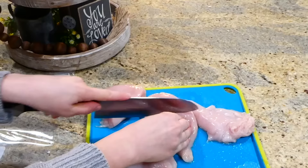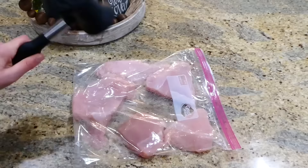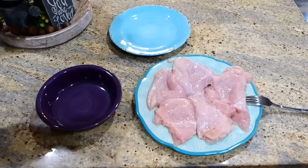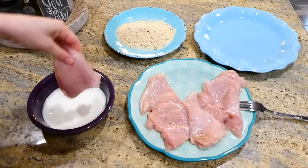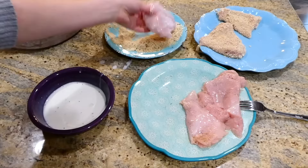I have two medium-to-large chicken breasts and one smaller one — I'm just cutting them in half. You could use more or less chicken depending on what you need. I put them into a large gallon-sized Ziploc bag and tenderized them with my meat mallet, banging them so they're pretty much even in size. I seasoned the chicken on both sides with salt and pepper, then in a bowl I added a half cup of regular milk, and on a plate a half cup of Italian style breadcrumbs. To coat the chicken, dip it in the milk first, then over to the breadcrumbs.